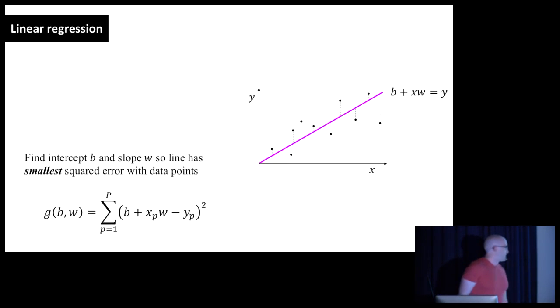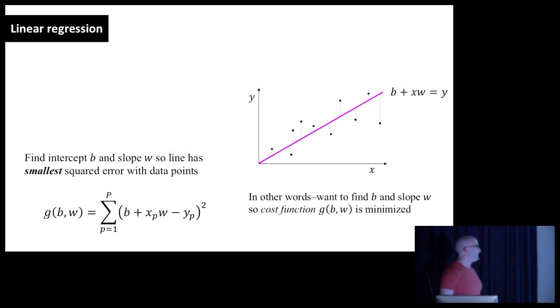The creature there that is describing the b and w that we want is called a cost function or a loss function in machine learning or statistics. In order to find b and w that fit our data set well, another way of saying it is we want to find the smallest possible value of that cost function. We want to find the parameters that minimize it, because if we minimize that, then we've minimized the squared error between the corresponding line and all those data points, meaning we've made a pretty good fit to the data. So we want to minimize that cost function.